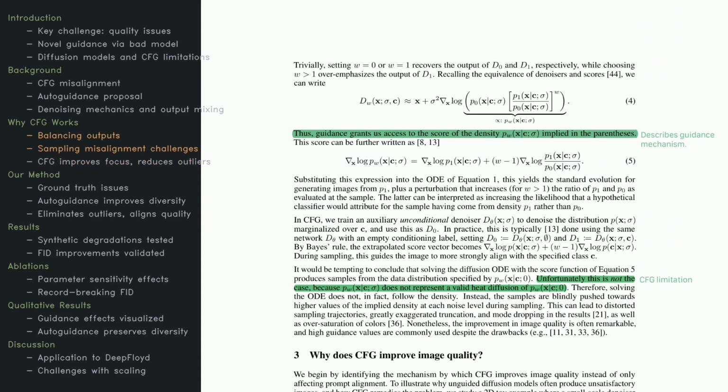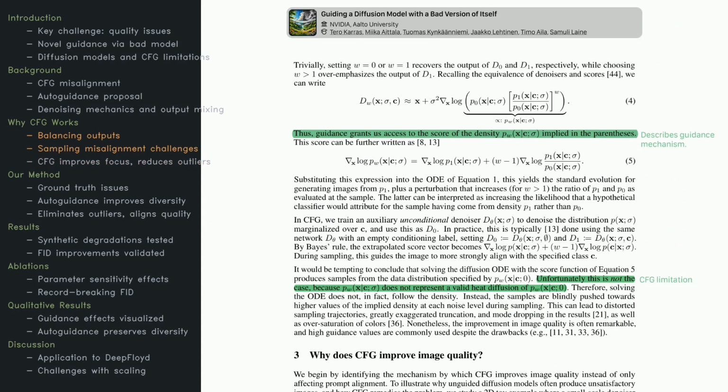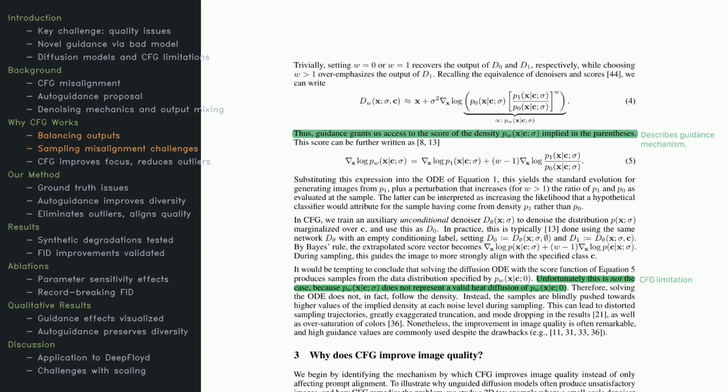Here on page 3 upper, we see a deeper look at classifier-free guidance. CFG modulates how much the model focuses on conditional versus unconditional cues. By tuning a weighting factor, you can push the output closer to the desired label, while keeping some diversity. But there's a downside. CFG can distort the sampling process, sometimes causing oversimplifications or oversaturation.